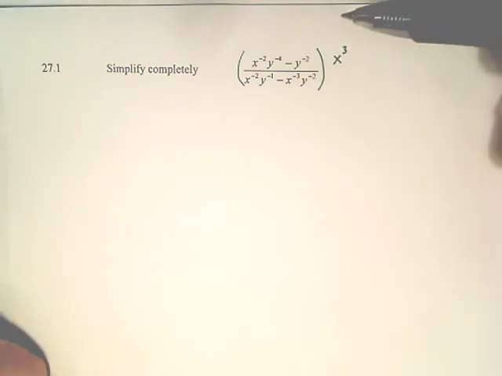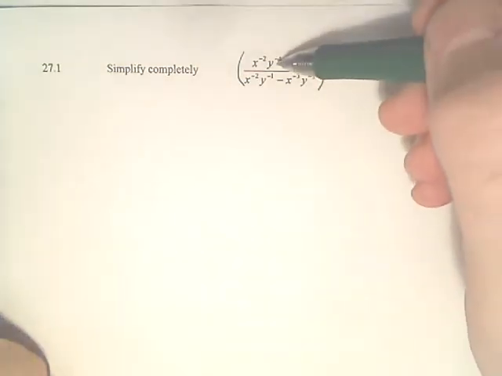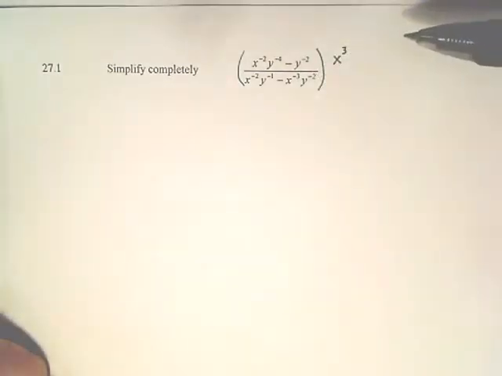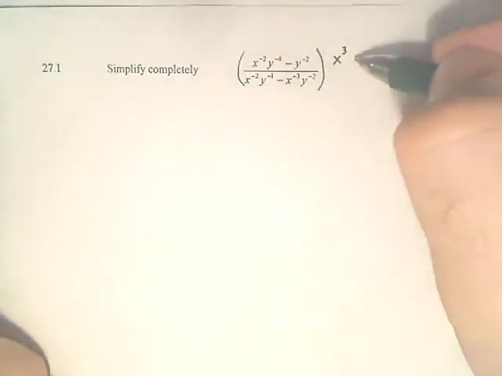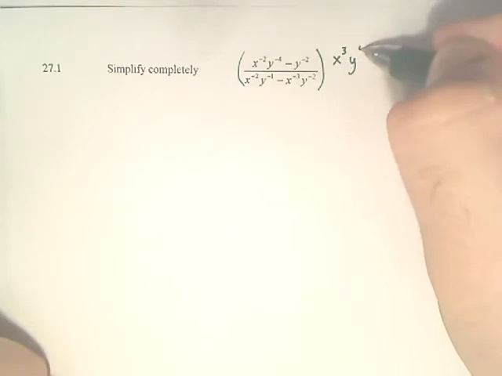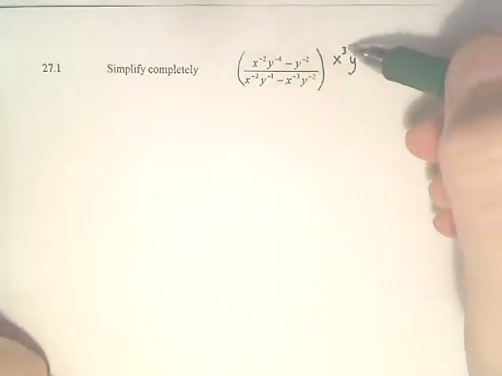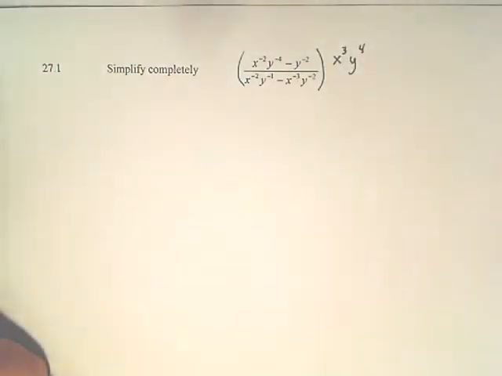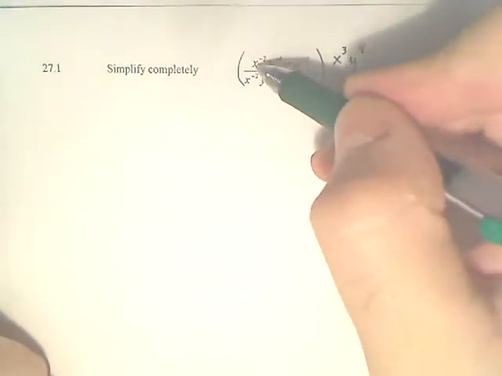Do the same thing for the y's at the same step. So I see a y negative 4, y negative 2, y negative 1, and a negative 2. So choose y negative 4, make it a positive 4, and now multiply this by all four things in this particular problem.